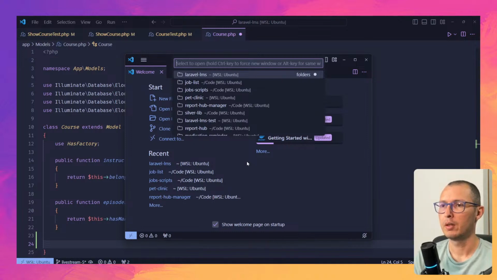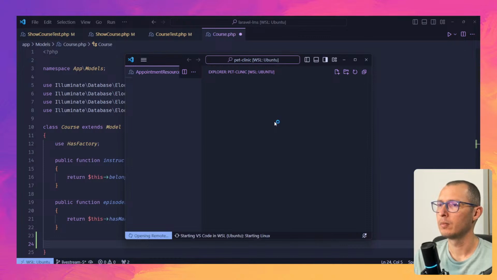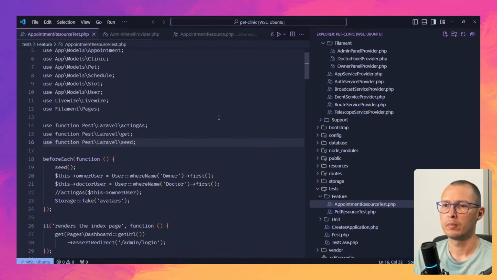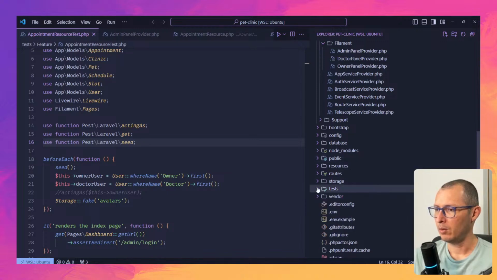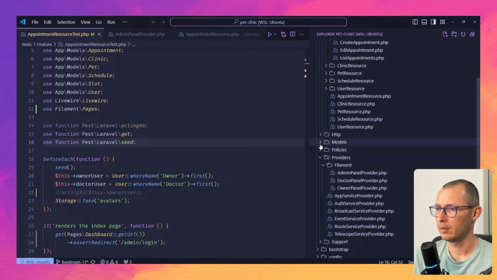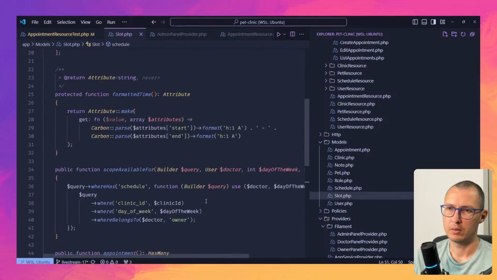There you go. I think that was in a model that I had. Was it slot? Yes.